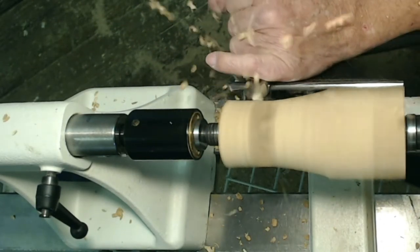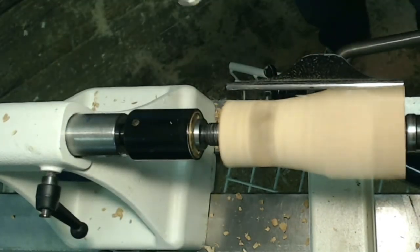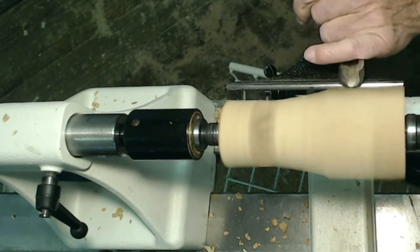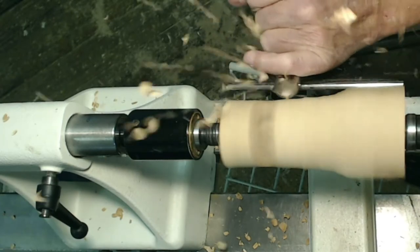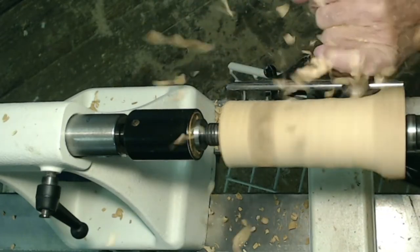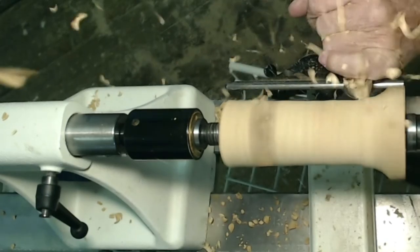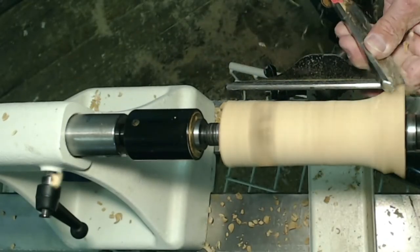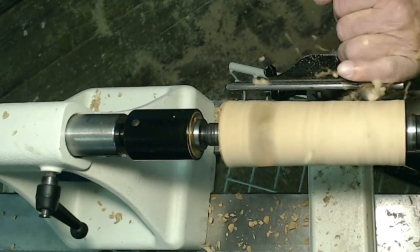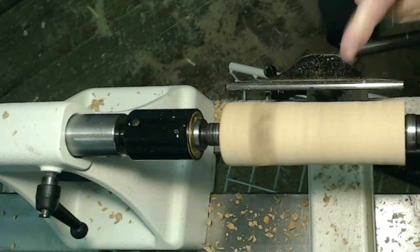Now what happens is, when you go across that area where the holes are, the tool wants to dive in. So again, I stress to everybody, don't use a lot of pressure on the bevel. You need to learn to cut without that pressure, but it's really important when you're doing over a hole area like that. We call it turning air. When you're turning air, you've got to be really gentle, because it'll cut 3 or 4 times as fast in that area. Now, all I'm doing initially is getting it round enough to turn a tenon on this end.